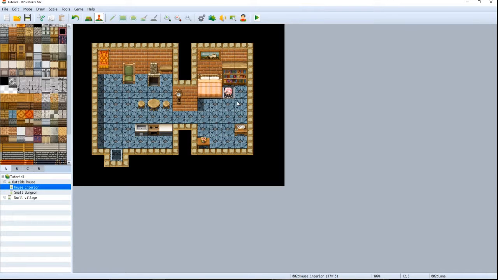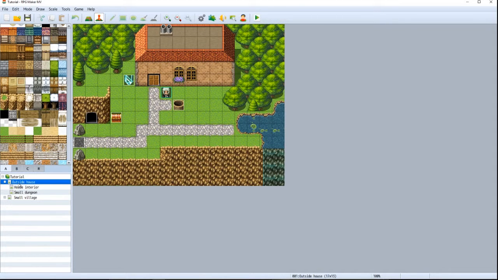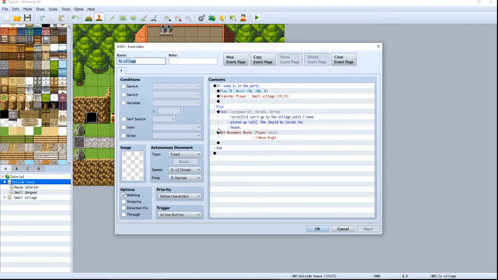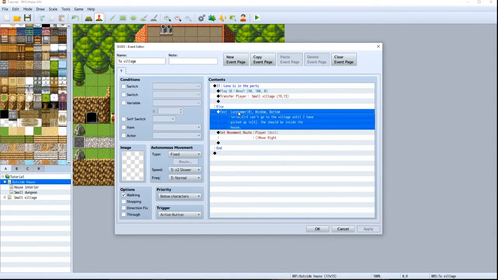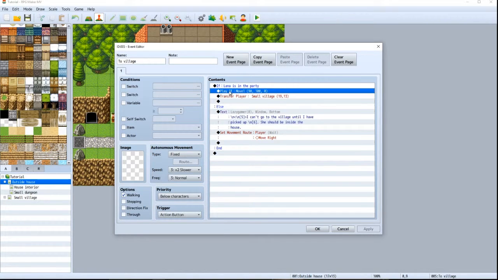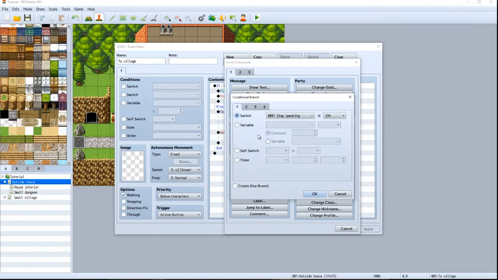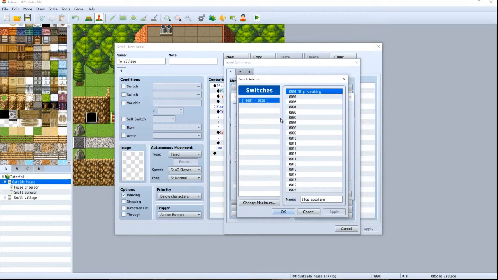But since we now have another condition event, when Lana is in party, then we shall make another event, conditional branch, and we will use the switch treasure found.